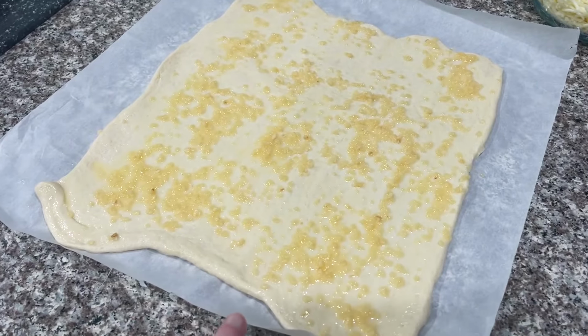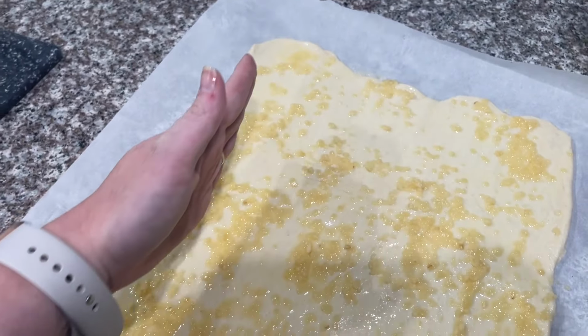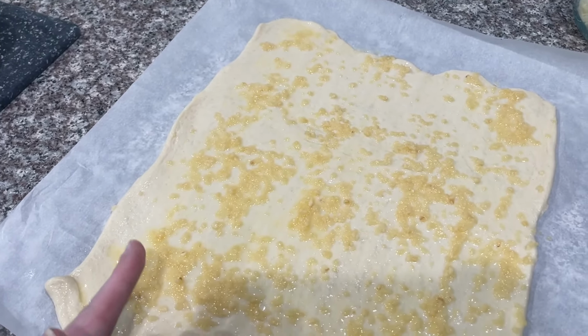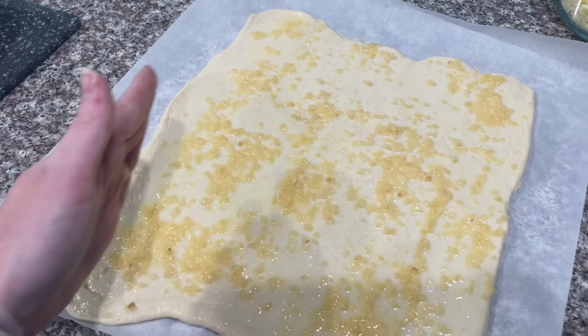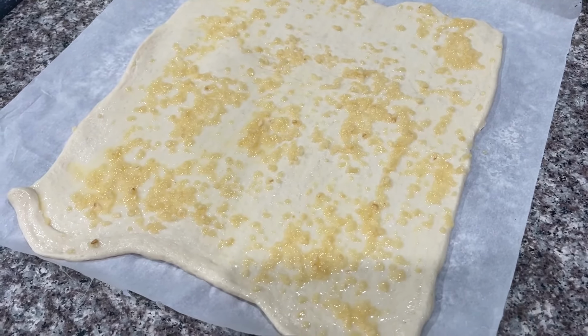Okay, Alex is gonna sprinkle about 1/2 cup of mozzarella cheese, but we're gonna leave about 1 to 2 inches out because that's the way we are going to seal our stromboli when we get done. So that's the next step.